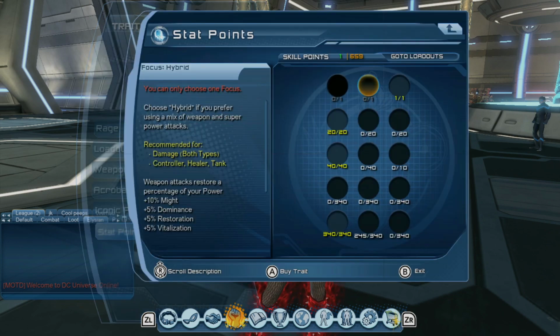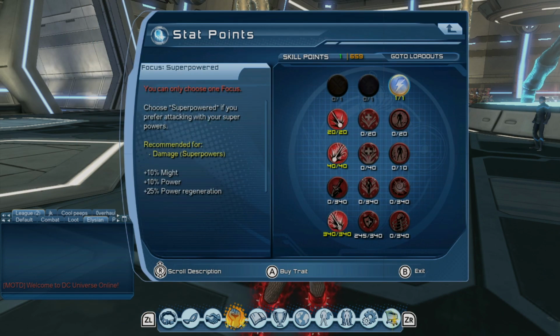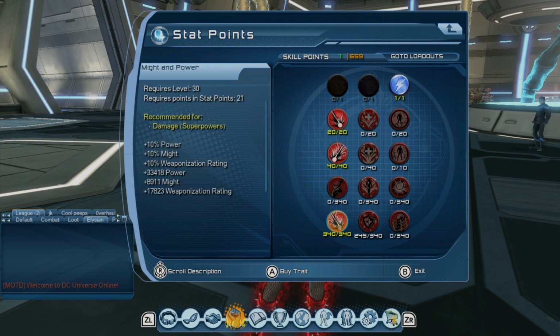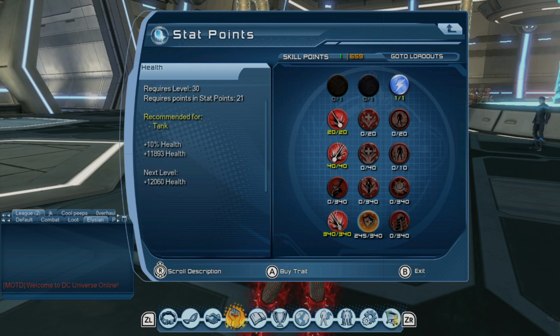And for your stat tree, you're going to go focus superpowered. You're going to dump 20 and 40 into your critical attack chance and critical attack damage. And then you're going to dump everything that you have into might and power, and any leftovers I have in health for survivability since we are going to be in melee range.